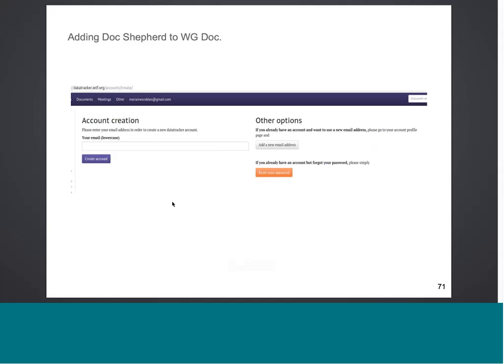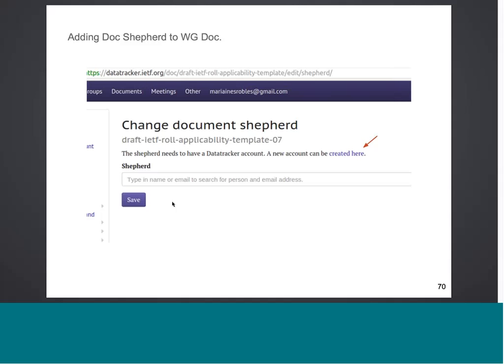Just a quick comment. The other advantage of having your name in the document tracker as a shepherd is it will also update all of the various mail aliases, so then you will be included on draft.all and draft.shepherd, so that it's easier to make sure that the document shepherd is included in all of the email conversations automatically. Yeah, you can. As a matter of fact, you're included automatically in that. You can take the name of any draft and send it to that alias, and it'll hit all the people, which is nice.